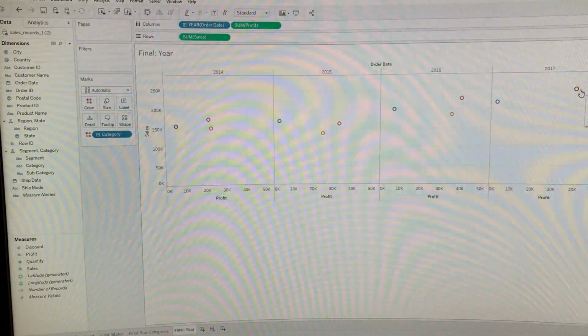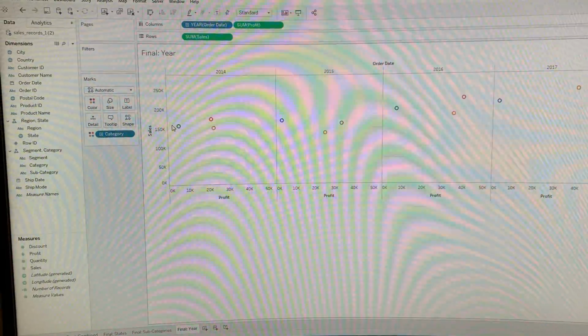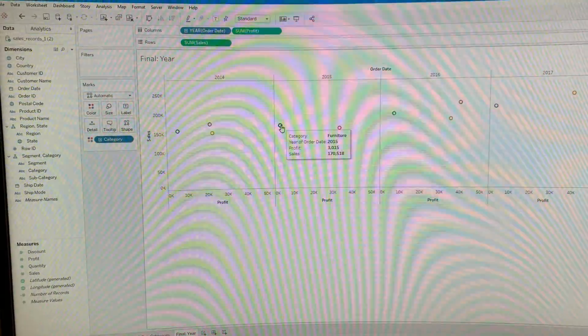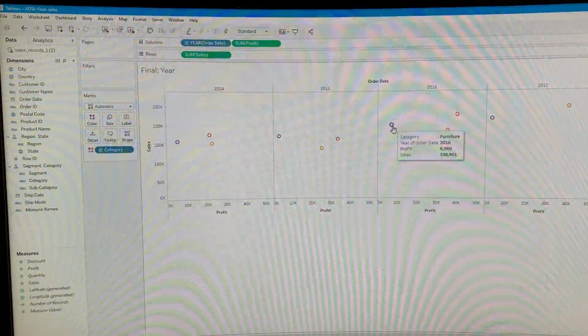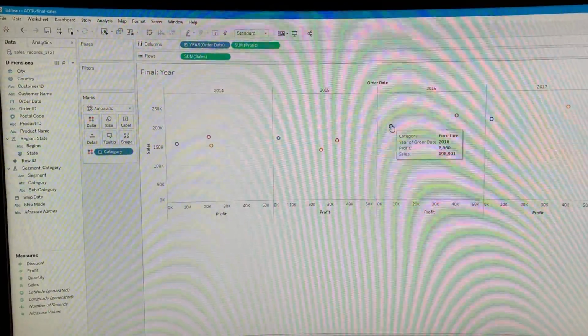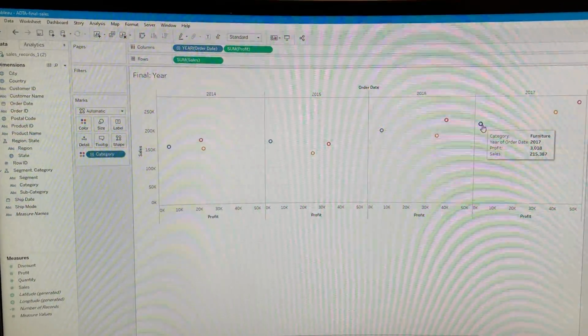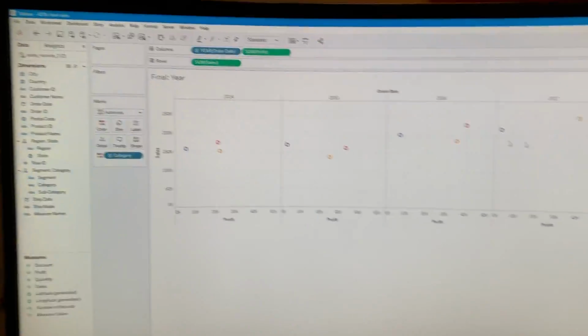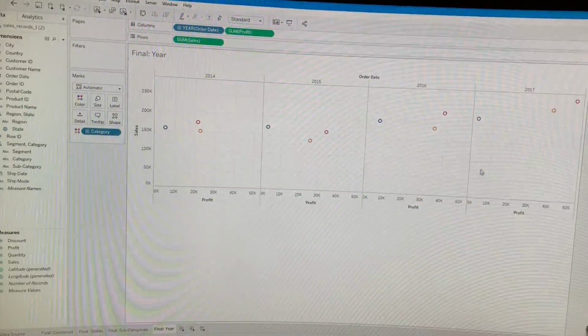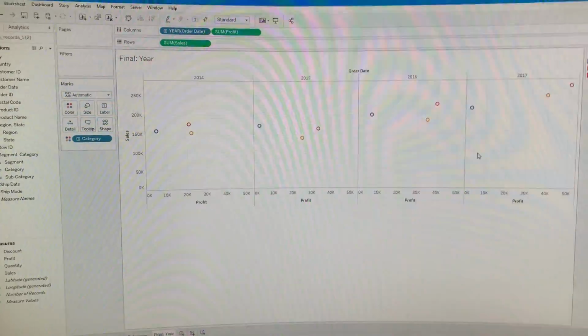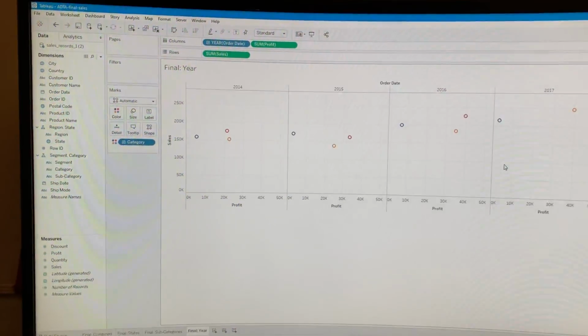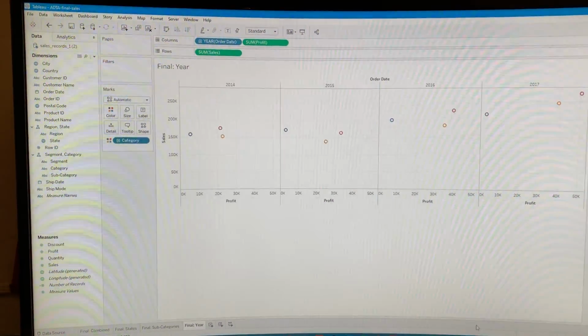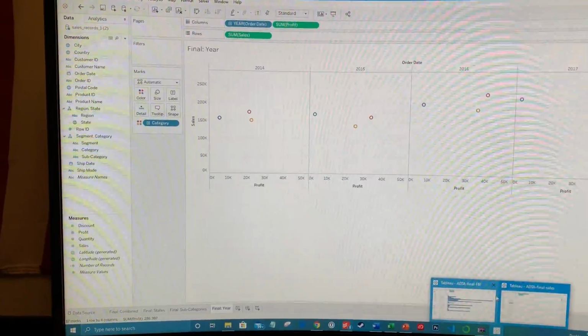Office supplies also doing really well. They nearly doubled the profit on that. Furniture is just actually decreasing from 2014, 2015, a little bit of a jump in 2016, and then another drop in 2017. So furniture is just not doing great across the board. And so that's all of the visualizations I have to show.